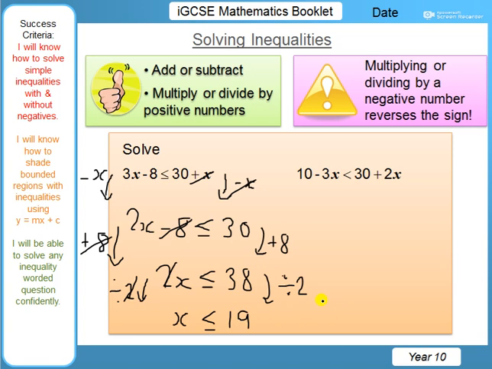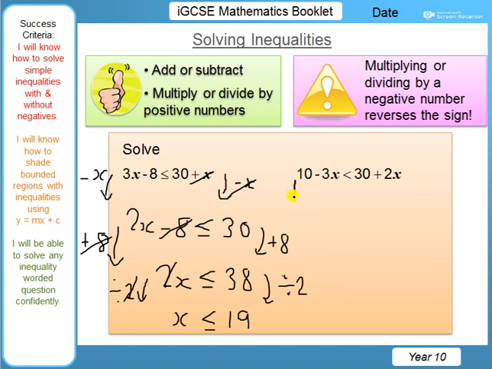Okay, so we've just followed the steps. Again, we've looked at our lists. We've only added, subtracted and multiplied by positive numbers. Therefore, we don't have to switch the sign. However, it can be slightly different. So I'm going to approach the second question in a slightly different way, perhaps than some of you might do, but to show a very important point.